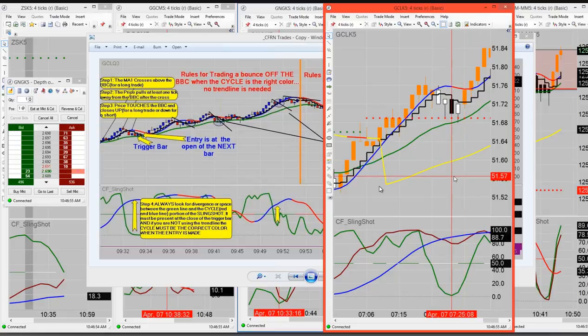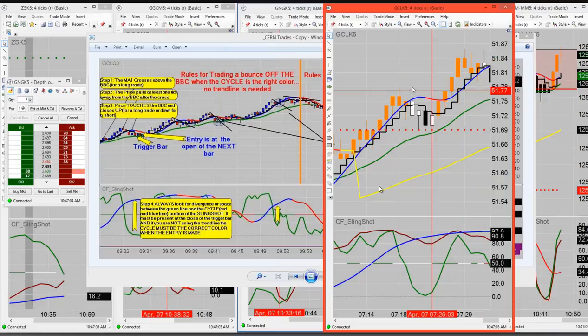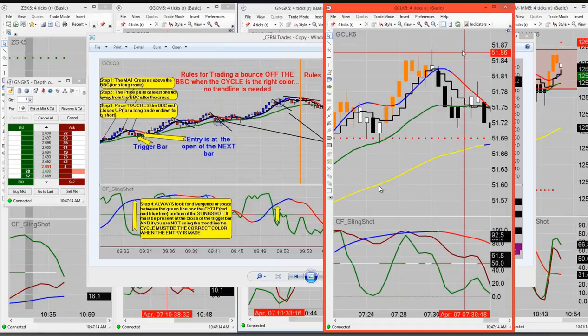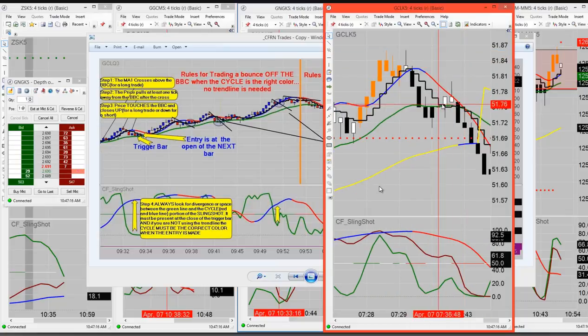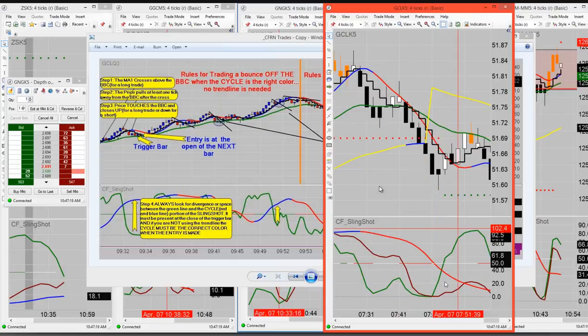All right, and what you anticipate every time is that the green line is going to turn up and work its way up into the cycle. When it gets up into the cycle, you should be putting in a higher swing. You should be putting a swing higher than the prior pivot high. Okay, like we did right here. Once it does that, it should do it all over again. And you keep trying it until either the black step line crosses below the BBC or the cycle goes down against you at a 45-degree angle or better.